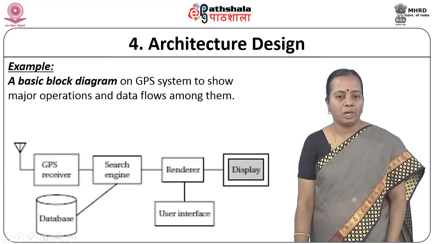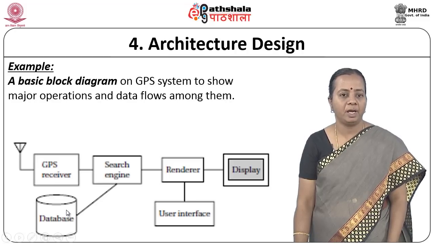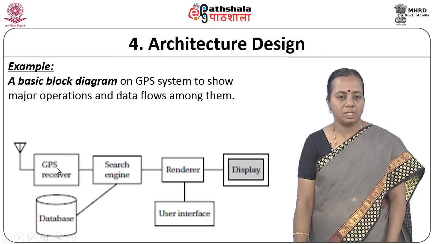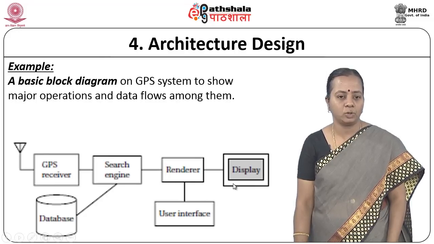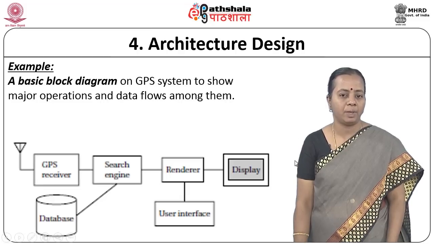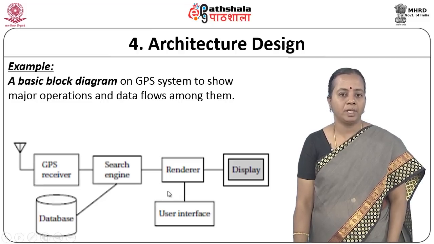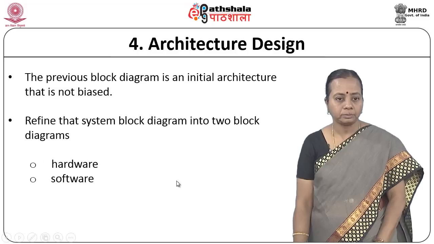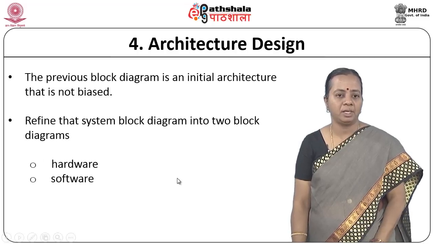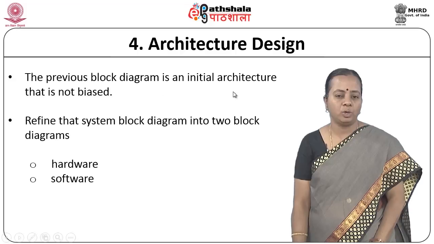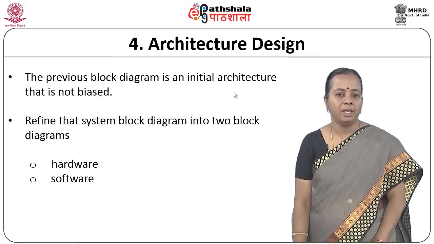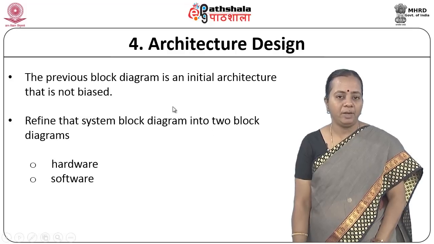So, this is the architecture diagram of a GPS navigation system, where it tells you about receiving the data, searching with the destination, and with the user interface it creates the map data, and that particular route map is displayed on your LCD. So, all the functions which we described in the specification are implemented through this architecture design. Now, this particular architecture gives you the initial architecture. For the detailed architecture, each and every block has to be explained, that is, how it will be implemented in detail. But that is a different part.